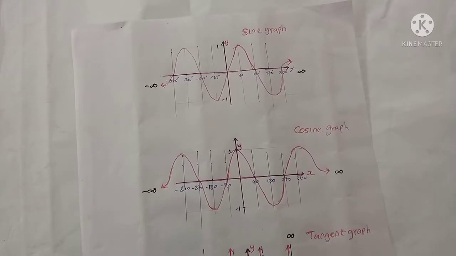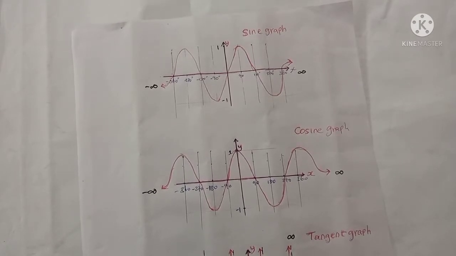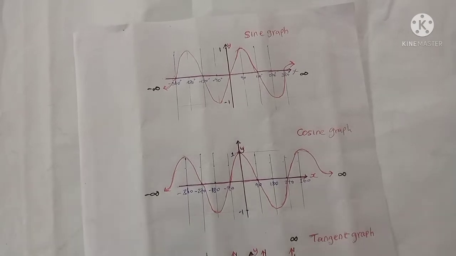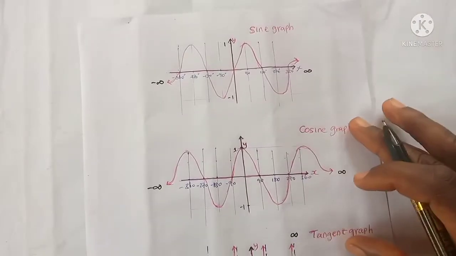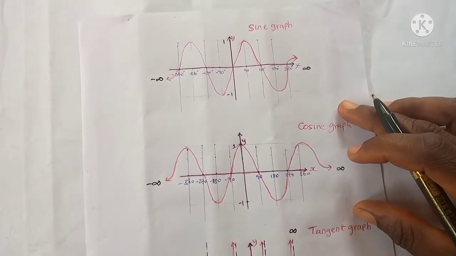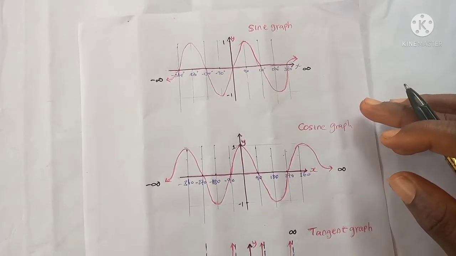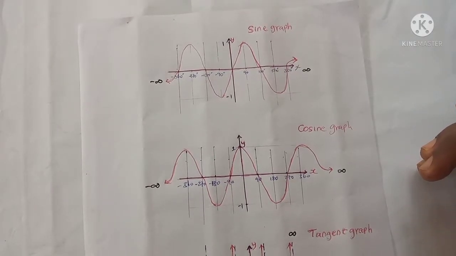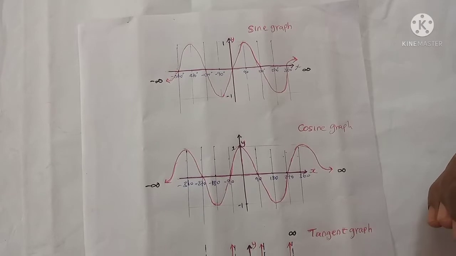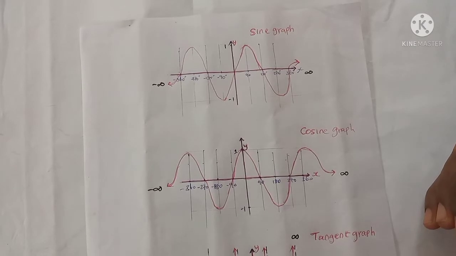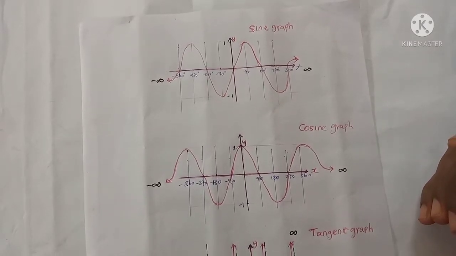In this video, we're going to be discussing domain and range as it concerns trigonometric functions, and our focus will be on sine, cosine, and tangent functions. It will be easier for us to understand it using the graphs. What's domain? Domain is the set of possible input values, while range is the set of possible output values. Domain can also be defined as all the values that can go into a function in order for that function to be defined, while range is the outcome of a function when you have plugged in those x values.